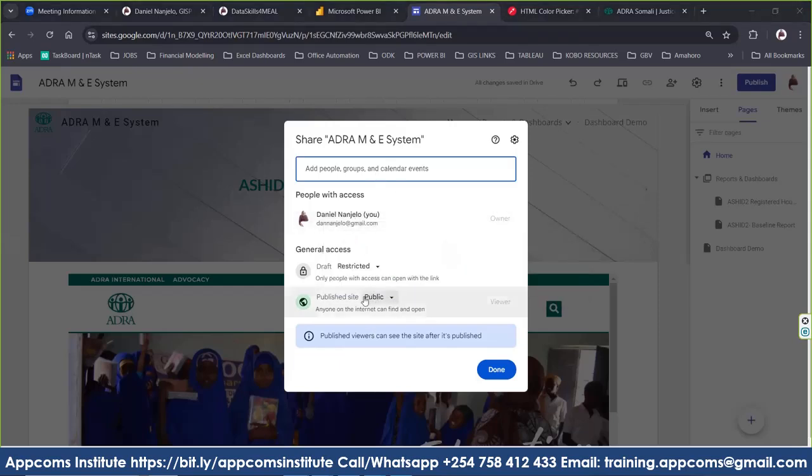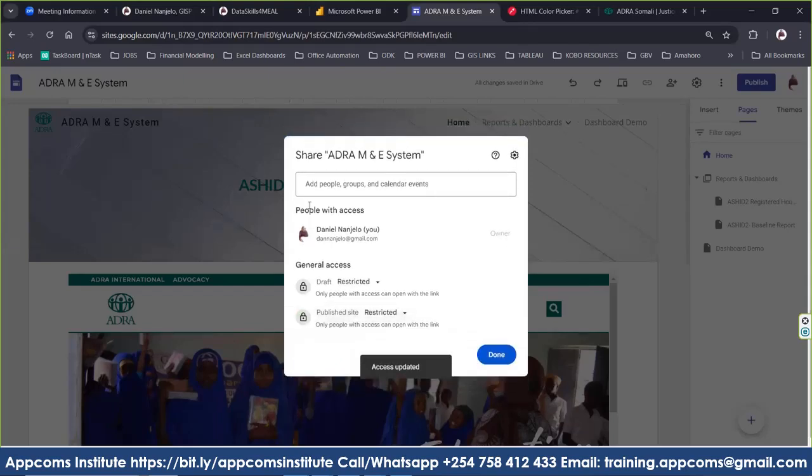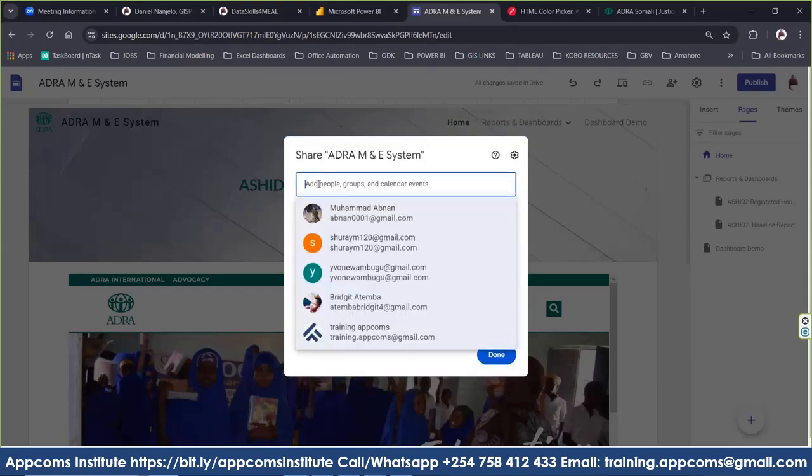You can have it as public by default, like you can see here it is currently at public, but you may want to change it to restricted. Then you can come here and decide who has access to this.